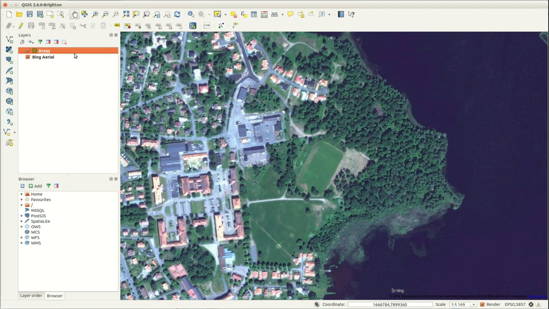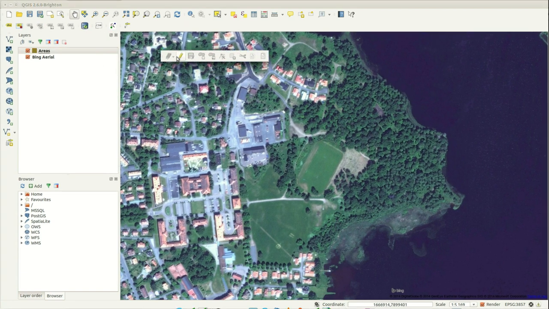To edit the layer, you'll need the digitizing toolbar. To edit a layer, first select it and then press Toggle Editing, which will enable the editing tools. Depending on the type of geometry for the layer, it may look slightly different. It is, however, essentially the same. Here you'll find buttons to save edits, add or move features, and edit individual nodes inside a feature geometry.